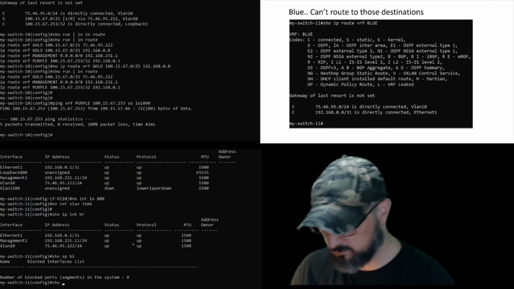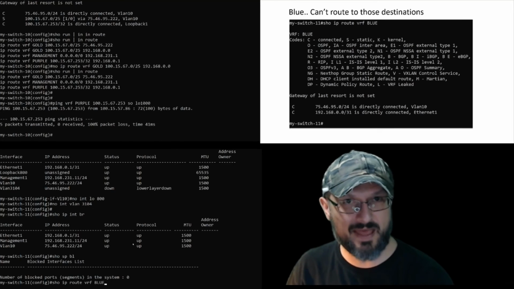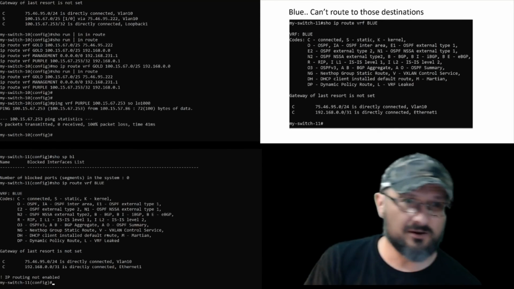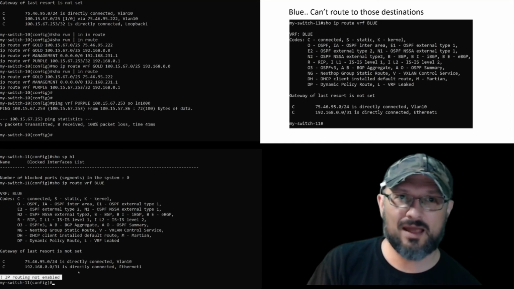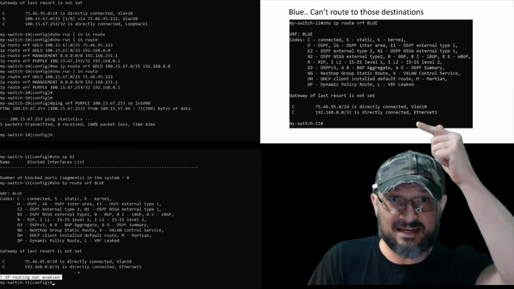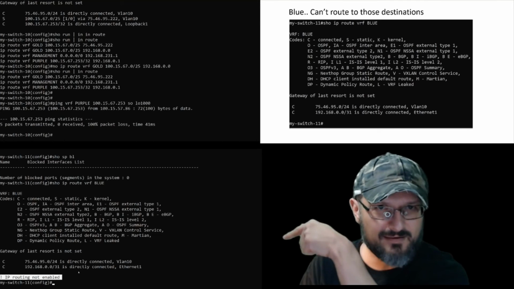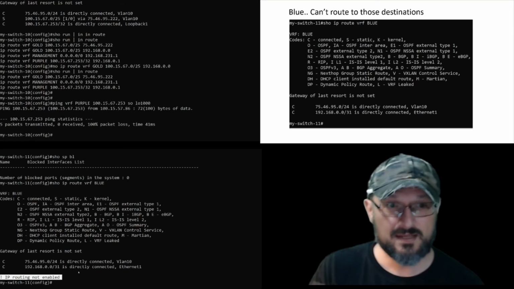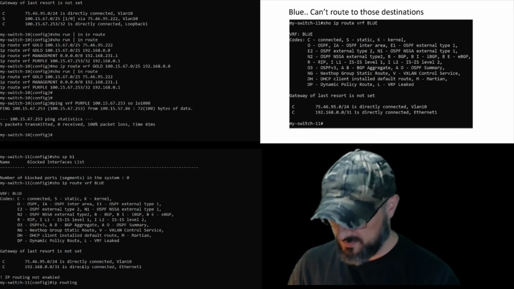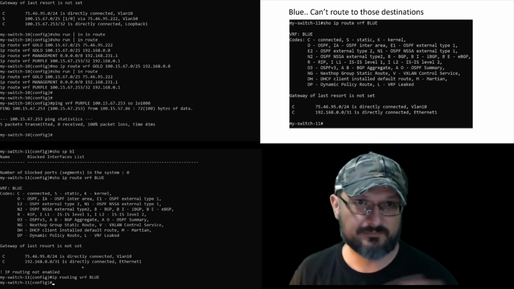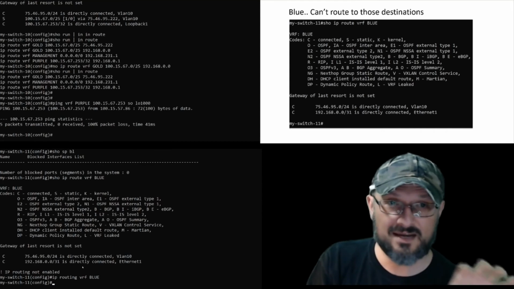So if we look at VRF blue, show IP route VRF blue on switch 11, we've thrown the packet to VRF blue, boom, but VRF blue has no 100 dot routes at all. And oh, look at this, by the way, I forgot to enable IP routing. It tells me, right down there, there it is. It's not even really an error message, it's just telling me. IP routing is not available, so I've got to enable IP routing. Maybe you caught me missing that earlier. That was earlier in the slides, and I forgot that part. This is going to happen to you too.